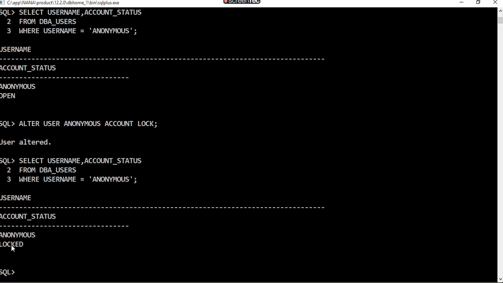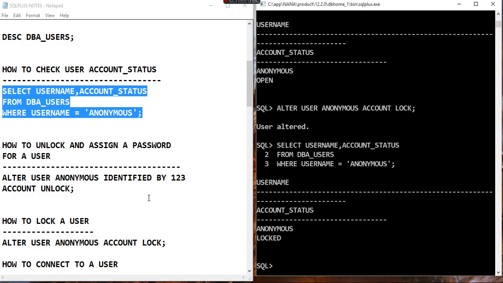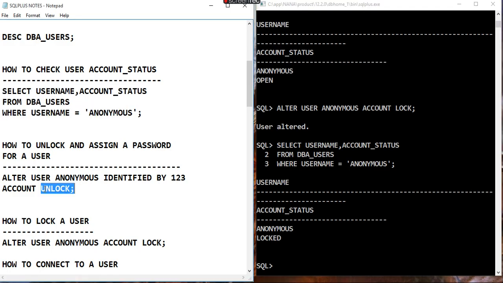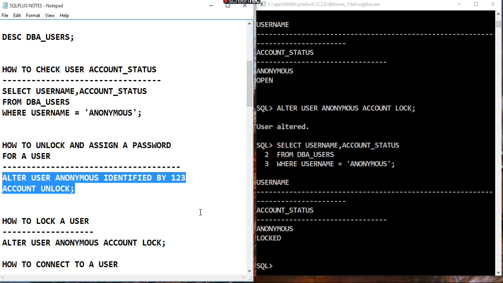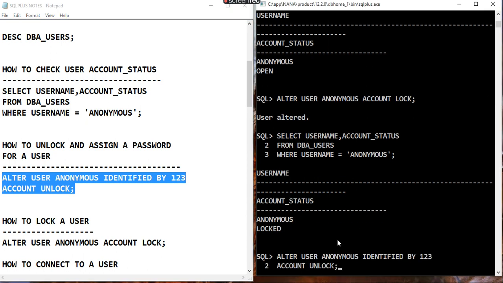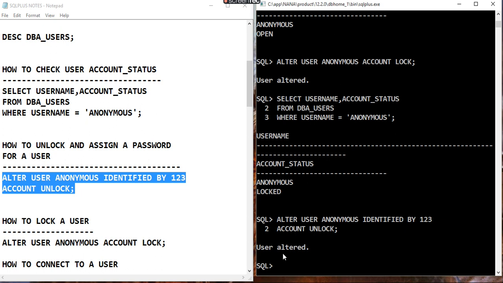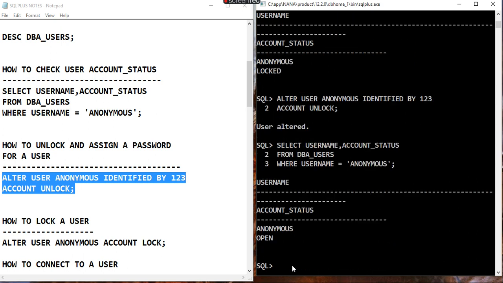So this means it has been locked, as we can all see here. So let's unlock it. So unlock and then assign a new password. So user altered. When we recheck the status for the user again, it is done. Open. Okay.